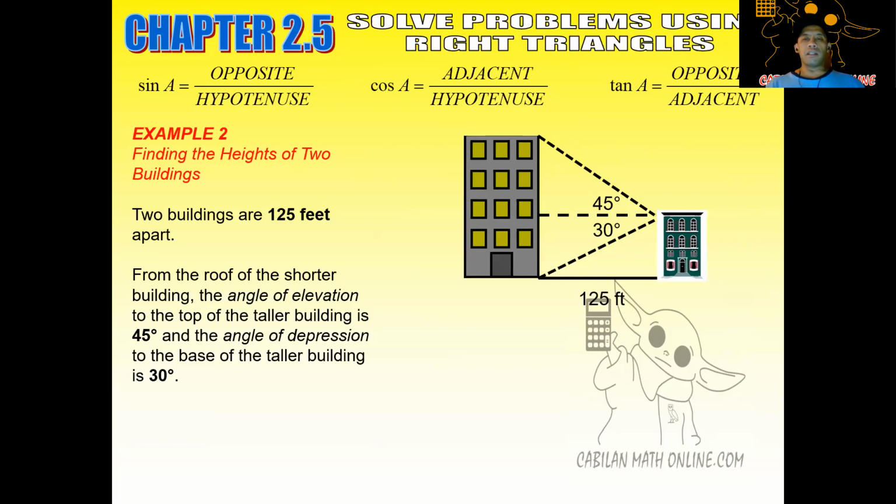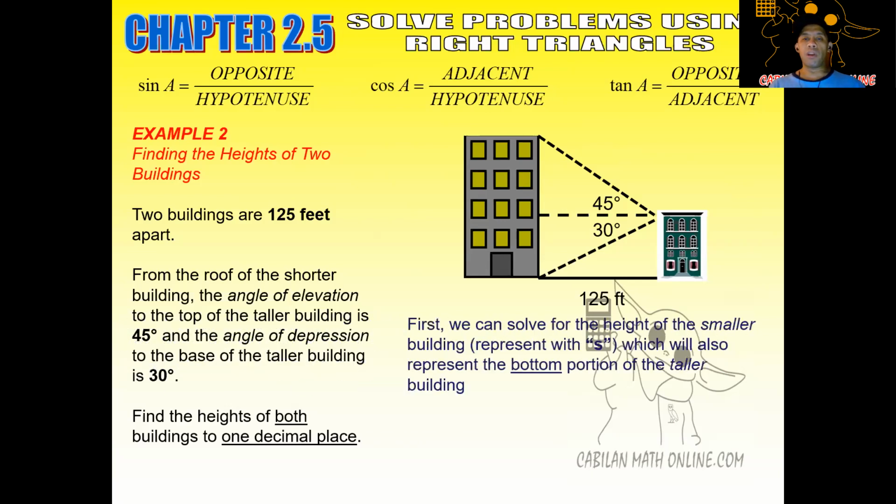So just to take a look at what we have so far. Again, we have a measurement of a side, and we have two angles based on the question we have here. And the question that we want to ask, and this is the part that's going to be challenging to figure out at first, is we want to find out the height of both buildings. Okay. So since we want to find out the height of both buildings, let's start off with something that's going to help us get there.